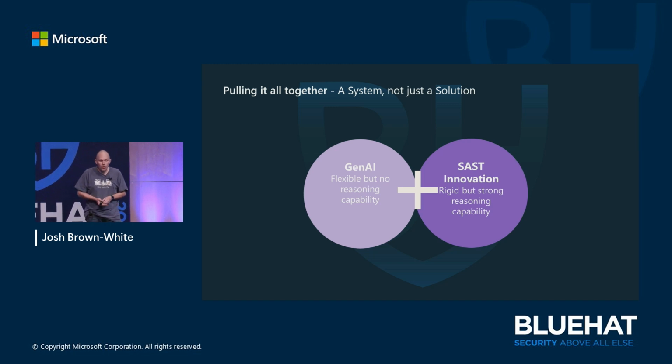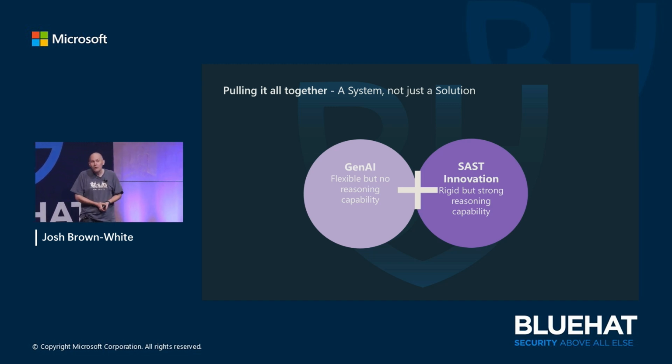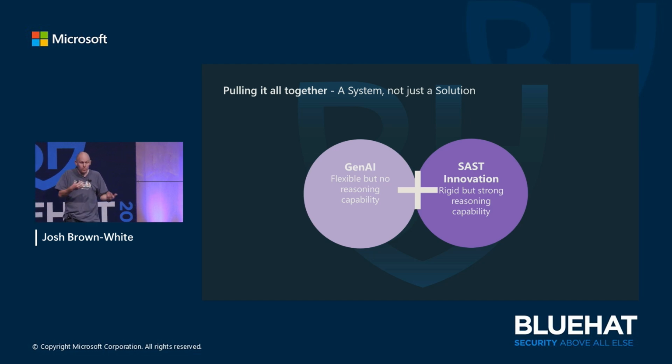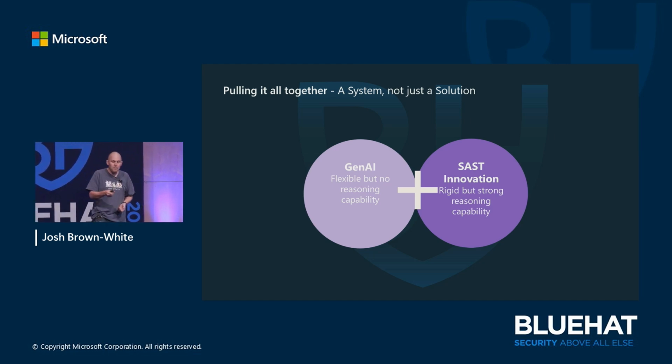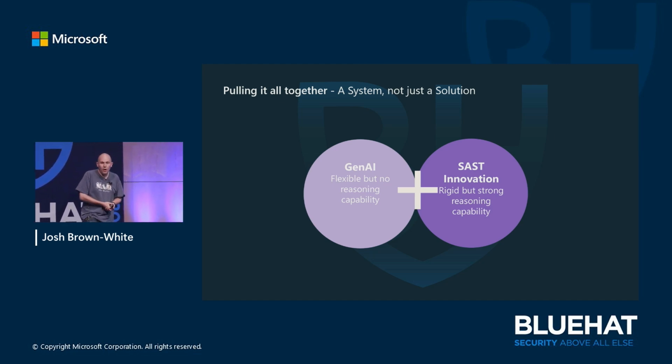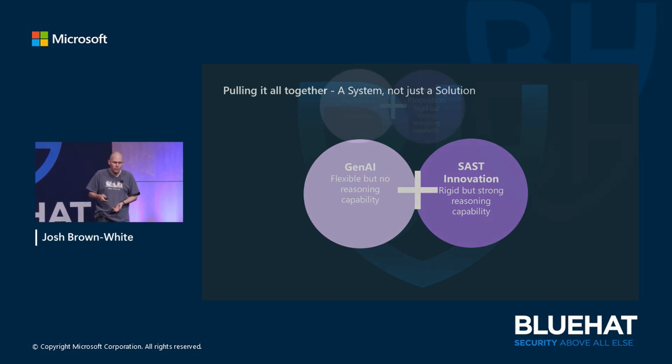But we don't need to rely only on that. We have a really strong semantic reasoning system already that's produced these results. So my thesis for all of you is that we should not be thinking of generative AI as a solution. We should be thinking of it as one tool in a toolbox that we combine with the rest of our tools to build the solution. By combining the strengths of our existing sophisticated SAST tools with the generative ability of large language models, we'll get much better results.